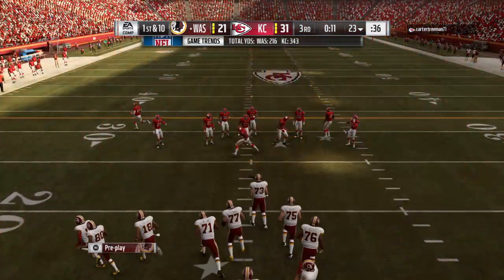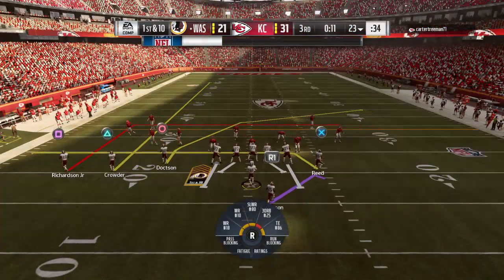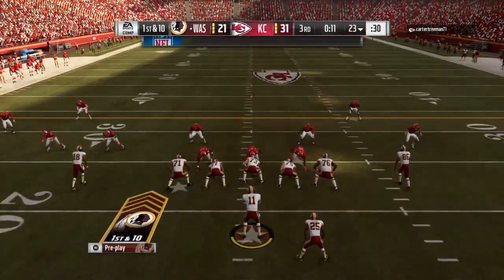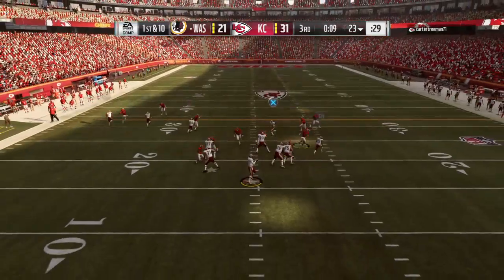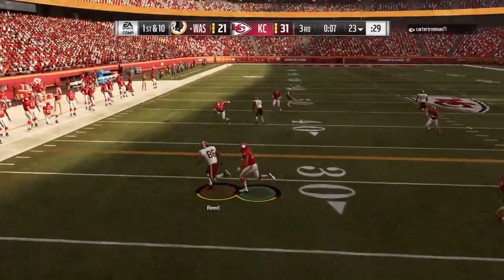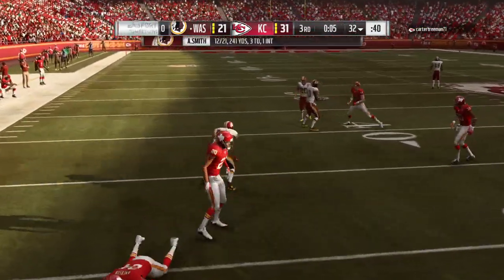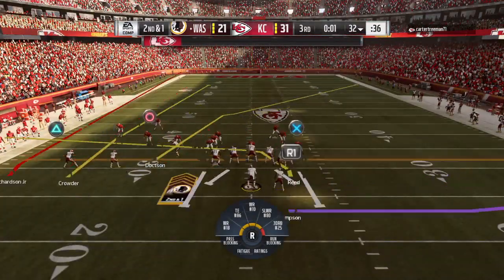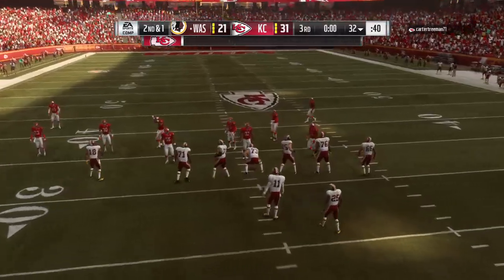I guess they have to feel a little gratified to at least get on the board last time, but still work to do. No doubt about it. I wonder now if they're going to try to increase the urgency a little bit, maybe pump up the pace, maybe go 2 minute. Who knows? Let's see what they decide to do. Out to the left here to Reed. And he's able to get out to the 32, brought down there. Give him 9 there on the first down completion.